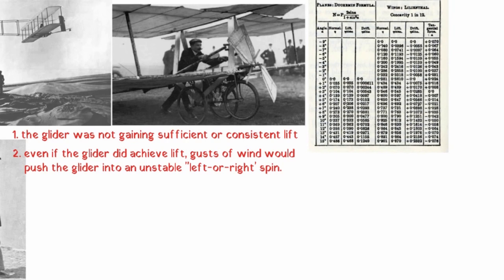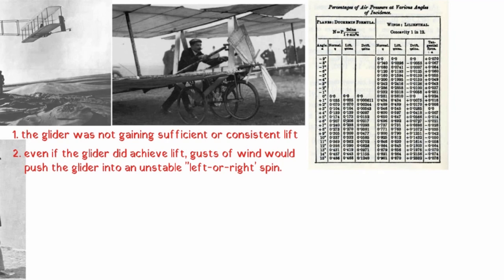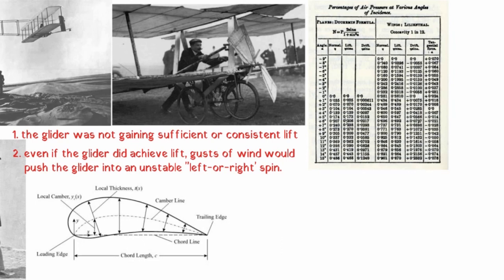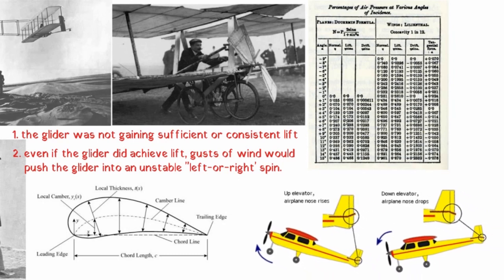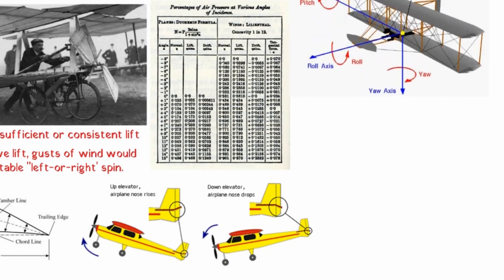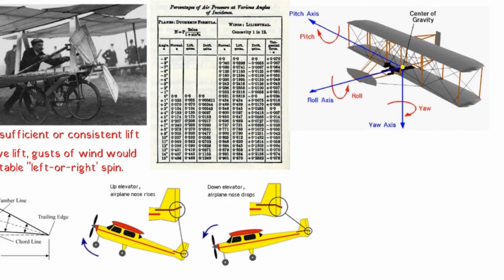The Wright brothers also discovered an error in Lilienthal's wing design calculations. Several recalculations revealed the required lift was not possible with their current wing design. After testing different kinds of wing designs, the Wright brothers settled for a camber airfoil shape, such that the double-decker wings of their glider were curved. As the glider moved forward through the air, the curved surface of its camber-shaped wings pushed air downward for lift. Their obsession with controlling the lift force resulted in the addition of a forward elevator, which dictated the glider's nose-up and nose-down motions. In the process, the Wright brothers developed a three-axis steering system: pitch, roll, and yaw.